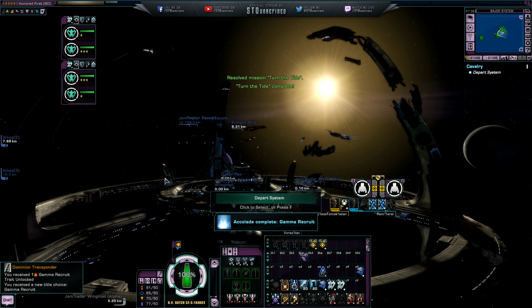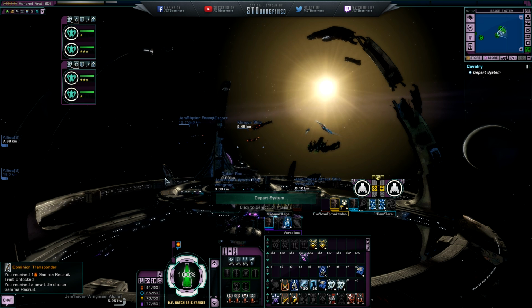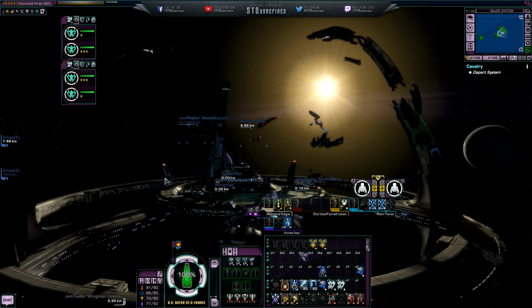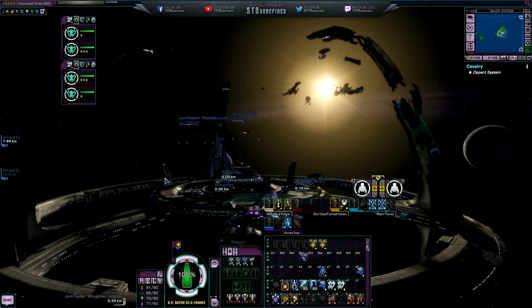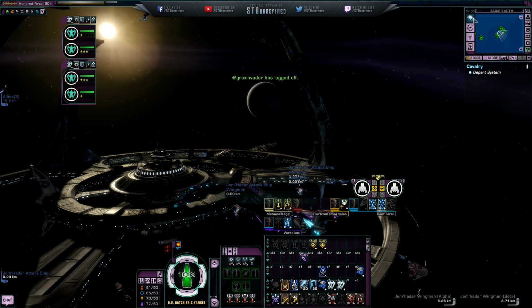Gamma recruit. Okay, so the last cutscene that you guys saw, that's a bug. That should be like some kind of NPC that we talked to. I think it was Loris's voiceover right there. Server not responding again. Oh, that's not good. Oh, it is back. Okay, so yeah, there was a cutscene. So I am like a gamma recruit on this character. We pledged our allegiance to the Federation, and that cutscene was a little bit buggy. There should be like an NPC there, but let's depart system. How do I depart system? Where is the button? This one?